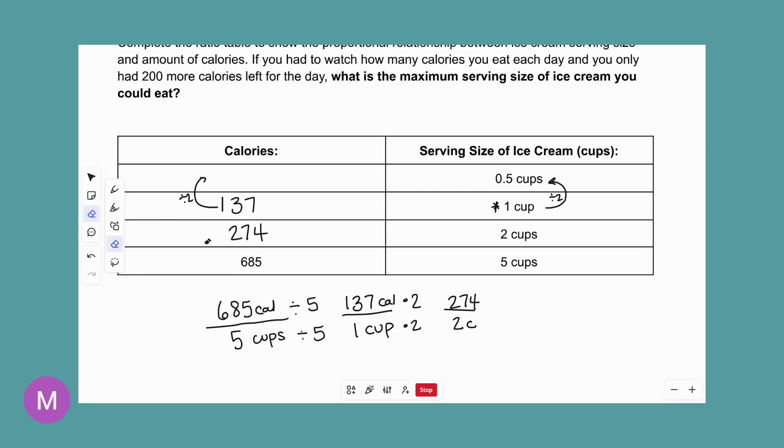And then same thing with this, you can either set up equivalent horizontally this way. Or if you know that going from here to here, you're going to divide by two. So from here to here, you're going to divide by two, keep it equal. I'm also going to come back over here. So to go from one cup to half a cup, how do you go from a larger to a smaller? You're going to divide. You cut it in half. So divide by two, or you could times by one half either way. So 137 divided by two for this one is 68.5. So now we've completed our table.